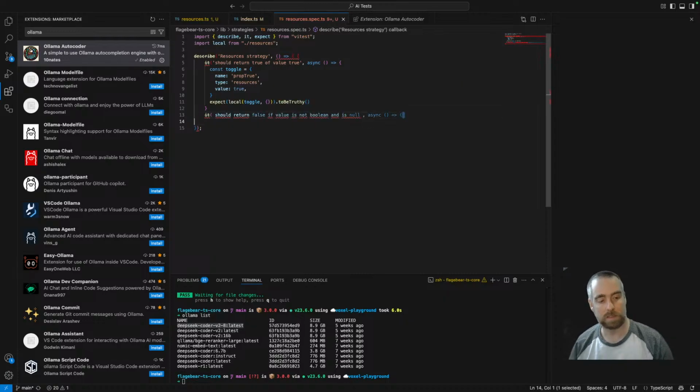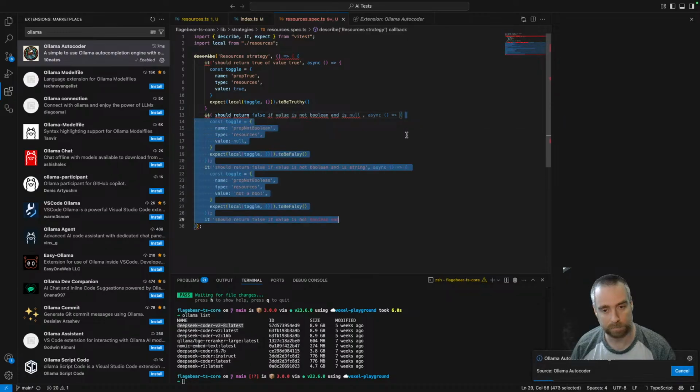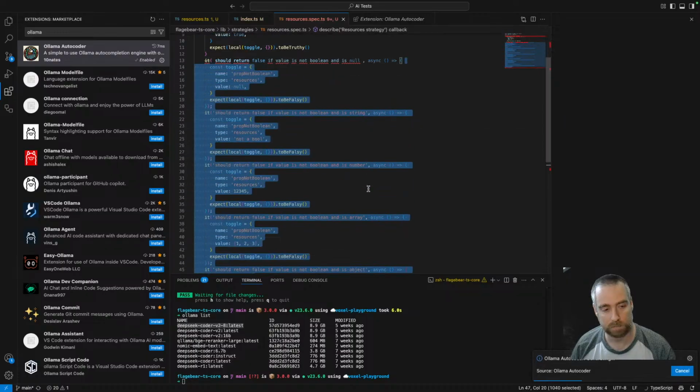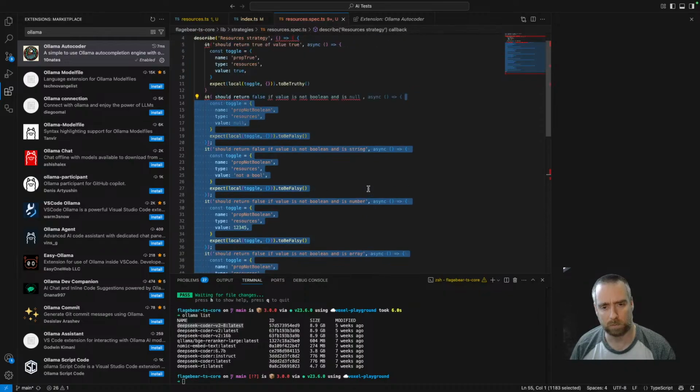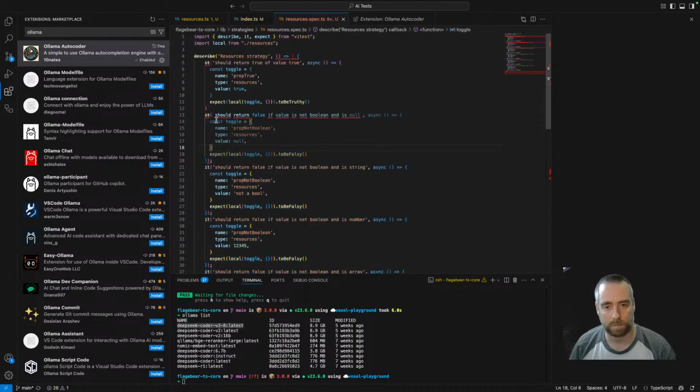Okay, so in this case, the extension is actually giving me things not as part of the editor, but as part of it wrote quite a lot of stuff.